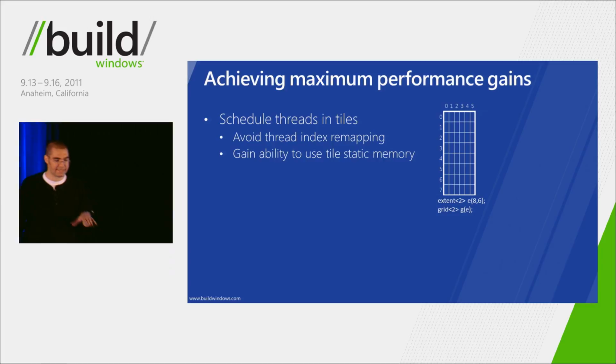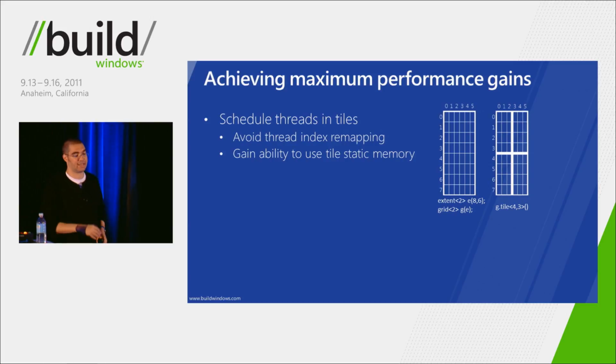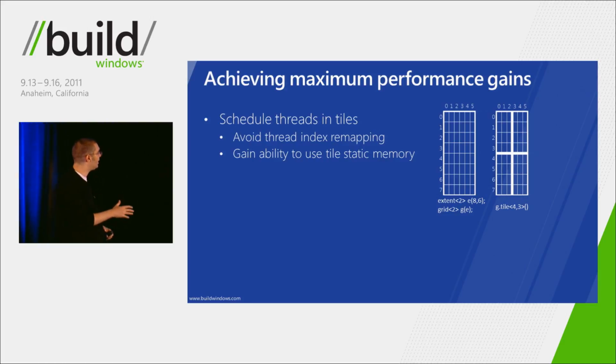When we scheduled our threads, we used the extent. In this example, I'm saying 8 by 6. This is how you can think of your threads. Each cell is a thread. But you can actually tile this. What does that mean? Let me show you an example. That's the best way to understand it. On the grid where you pass the extent, you can say tile, and then in chevrons you can say 4,3. What that is saying is, yes, schedule all those threads, but schedule them in such a way that I'm going to get tiles of threads where each tile is 4 by 3.